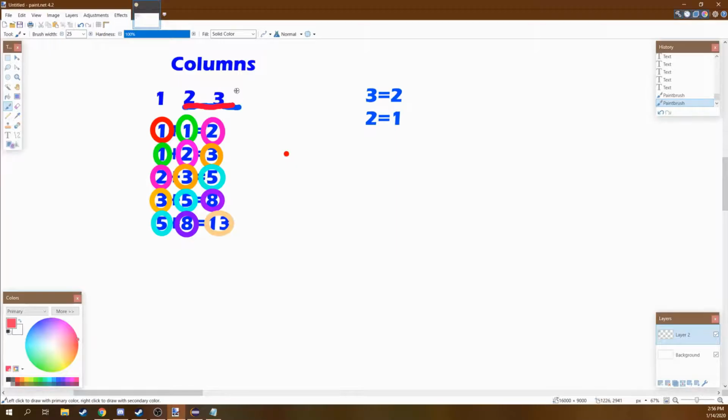But we also need to know when to stop. How did I know to stop at 13? How did I know this was the endpoint? Well, as I said at the start, I wanted the 5th number, right? So this was 1, 2, 3, 4, and 5. So I need to keep track of when to terminate. So I kind of have like a countdown. So rather than 1, 2, 3, 4, 5, let's just go 5, 4, 3, 2, 1.